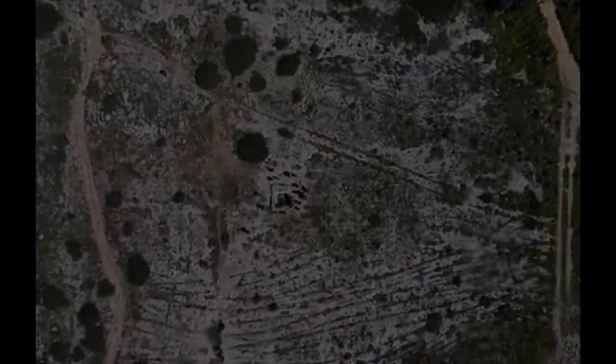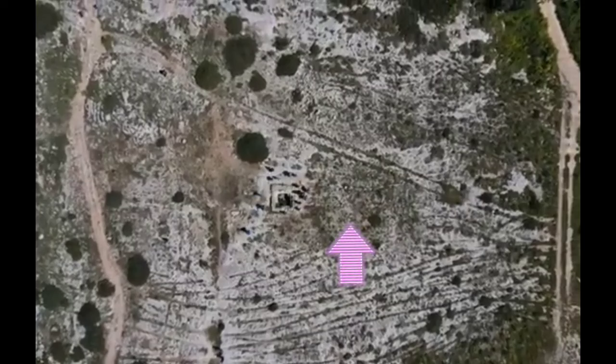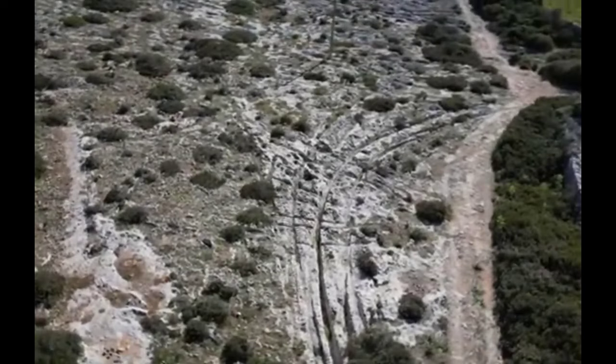Looking at this from the top down, you see a main thoroughfare going through right here, and then a searching pattern going out through this area. But why are there no tracks right here and right here? Because it was too deep right there. And you see basically on the left half how you've got all of those green circle or oval shaped patterns. This is kind of an extreme version of that, but once again, tide pools. So to me, I would 100% say that this is some type of floodplain or marsh area, and that those are 100% some type of vehicle tracks.